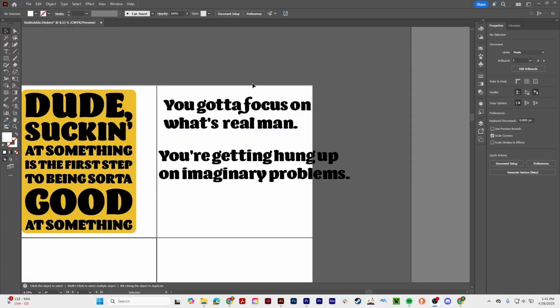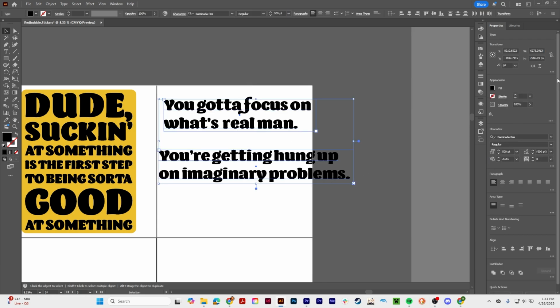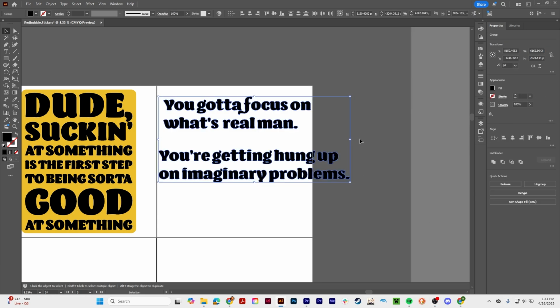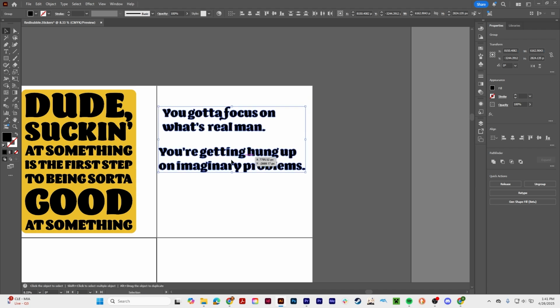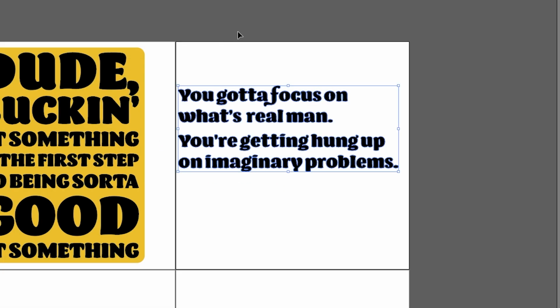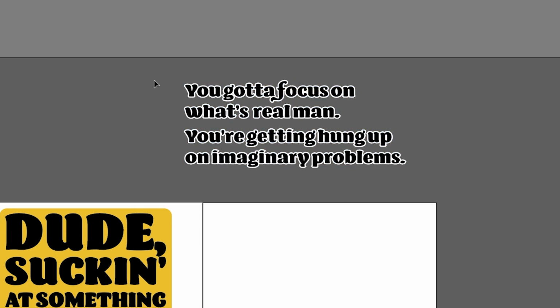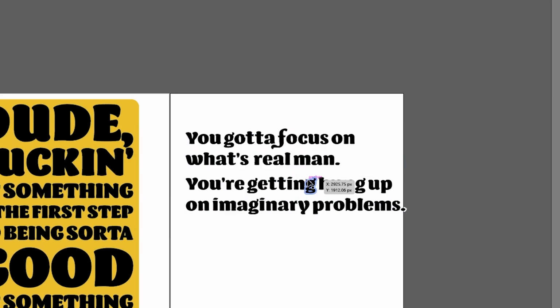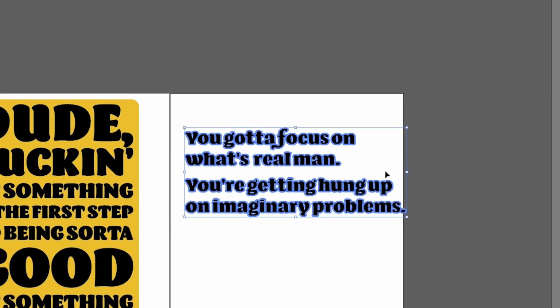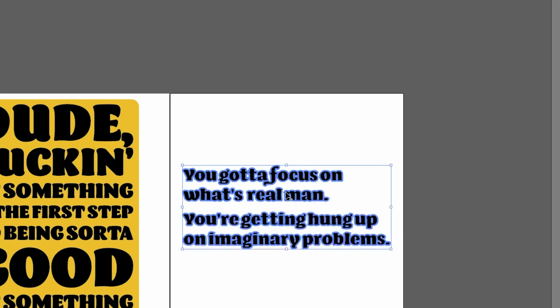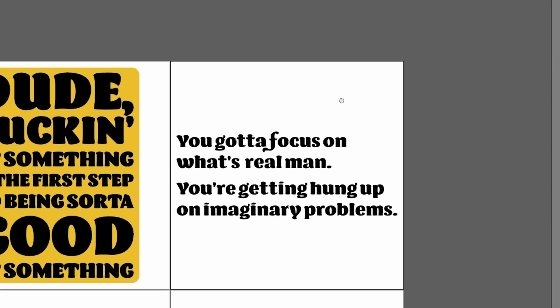For this design, I've chosen a quote from a TV show, and then I've chosen a font I think people will like. I've arranged it the way that I like. I'm liking this design so far, so I'm gonna add a white stroke or outline to my design. When you upload your design to Redbubble, if your image is transparent, Redbubble will add a white stroke to your sticker design. They will outline it in any empty space, and I typically find it's better when I add the white outline myself, and I can make it as thick or as thin as I want.